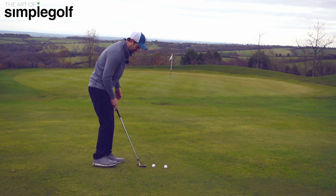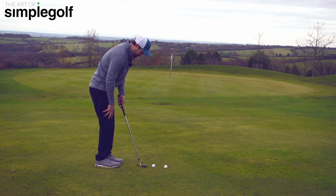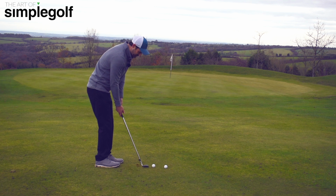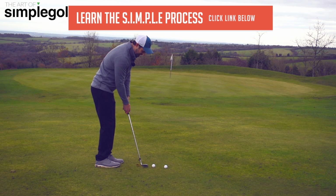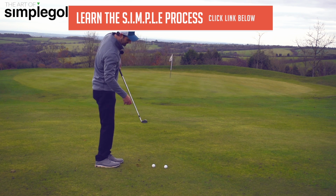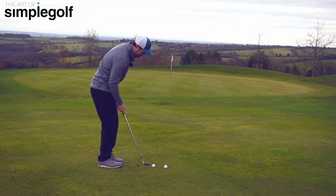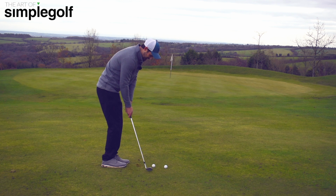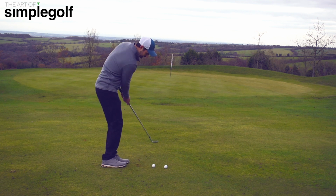And we can do that by simply standing a little bit closer to it than you normally would, about 2 inches, gripping down just a hair, if that feels comfortable to you, so a little bit more on top of it. But what's going to happen is the heel is actually going to raise off the ground. The heel is going to raise off the ground. So as we set up to it, we're going to be able to glide the club just a little bit easier through the ball.